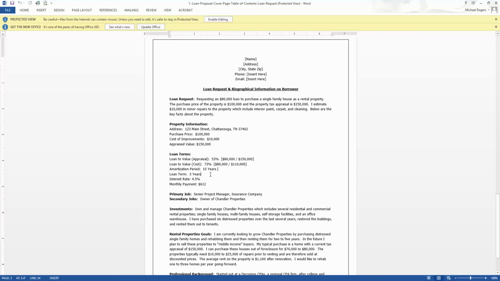But where you see loan terms and the amortization period not matching up is when you're doing portfolio loans with a bank. So when you go into a bank and that bank's actually going to hold that loan, you're not going to find hardly any banks that are going to agree to a loan term longer than 3 to 5 years. They don't want to do it from interest rate risk. They don't want to take a chance that they lock you in at 5% and 10 years down the road interest rates are 10%, and they're subject to not being able to be competitive.